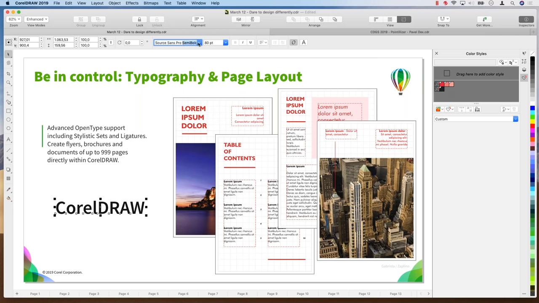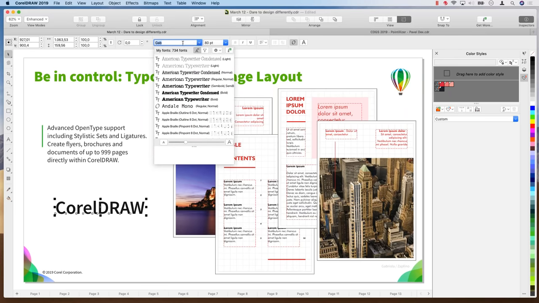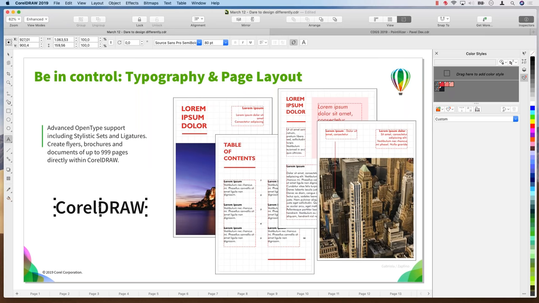So I will use a different font here. Find that quickly. The tool is playing tricks on me here. So it seems that a number of things do not play well with the GoToWebinar. So I show you that in that limited form with the selected font. So you can select OpenType font settings here, ligatures, to work with typography in CorelDRAW. And as you see throughout the presentation, CorelDRAW supports multi-page files that include master layers, page numbers, and other multi-page layout capabilities. So this presentation is a multi-page CorelDRAW file that I use for presenting you all the news and capabilities of CorelDRAW Graphics Suite.